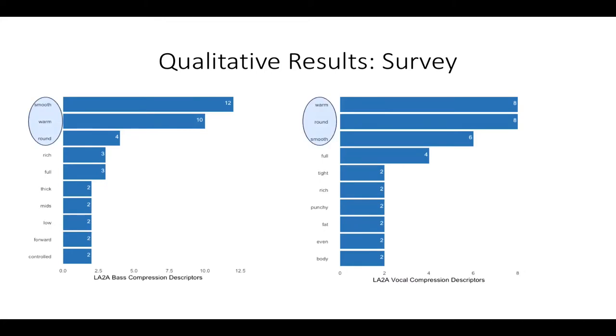The results, I'll plot using ggplot in R. We get these descriptors. Right off the bat, we can see that smooth, warm, and round for both sources are the most popular descriptors. Then we've got all the words like rich, full, thick, mids, low, forward, controlled, tight, punchy, fat, and so on. But those ones we can see, particularly for the bass, there's a very significant result there. Now we could argue that these two are actually possibly synonyms of one another. I'm not sure, I haven't done that analysis yet. That's probably for further research - to see if there's any redundancy in these terms, to see if smooth and round are actually very similar. I guess they are. I guess these are related to the timing response, and the warmth is a term that's related to perhaps what's going on with the transformer or the valves. Of course, these people could be using these words because they've read them five thousand times before by other producers. That's what was coming out of that analysis.